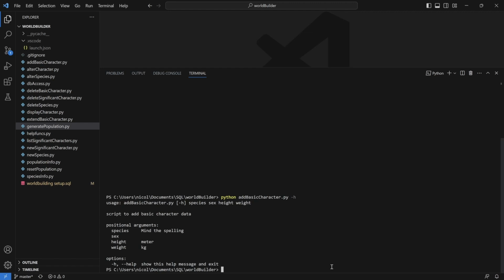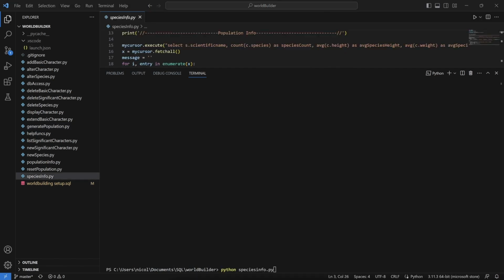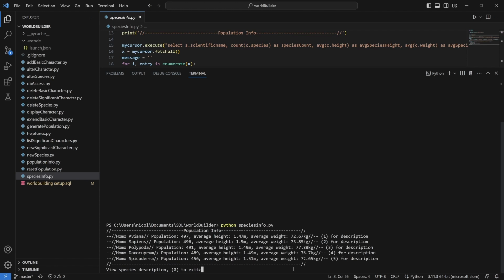Although I will show you a few more interesting scripts and some interesting analysis that you can do with the database. A bit more of a complicated query that I implemented is in the species info script, which will list a bunch of different averages and population numbers for each of the different species for the population.